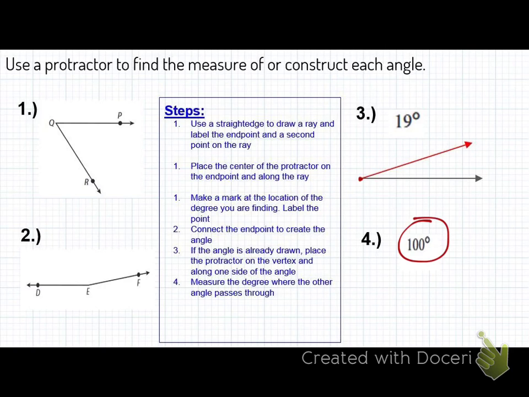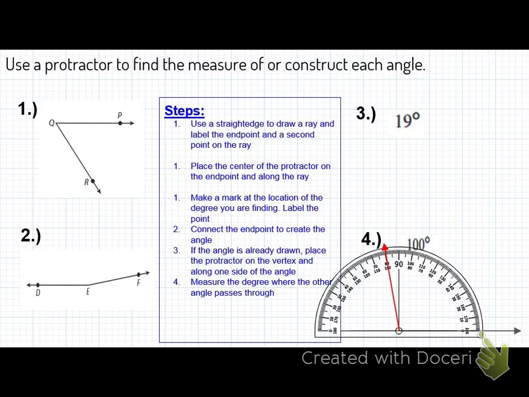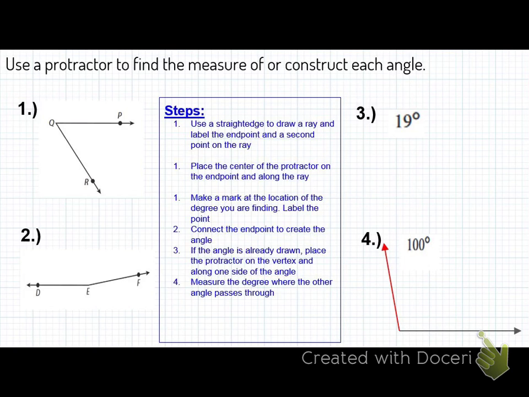This one, angle 100. Okay, first thing I want to do is start with the edge of my angle, or a side of my angle. This is also called a ray, right? Then we're going to take our protractor and point it to the end point of the ray, and then I'm going to draw my line. I know it's 100 degrees, and then I'm all done. Okay? Anyway, super simple. So that's how we measure it.